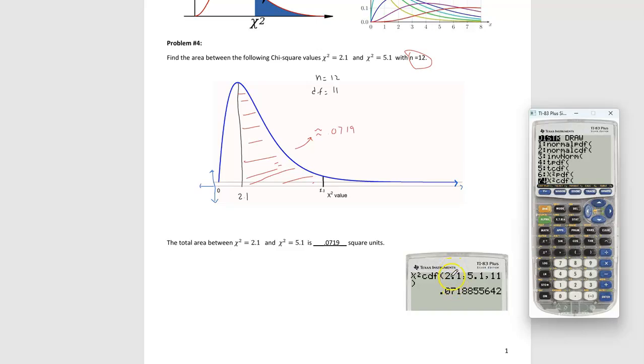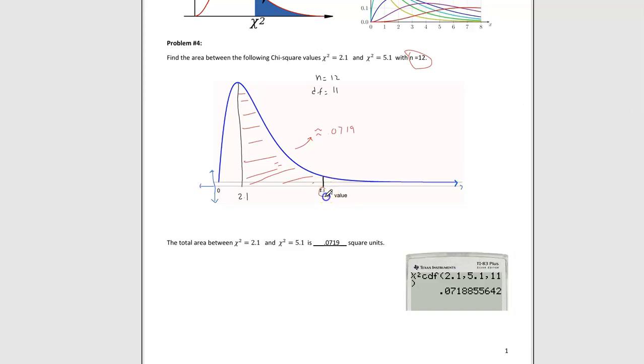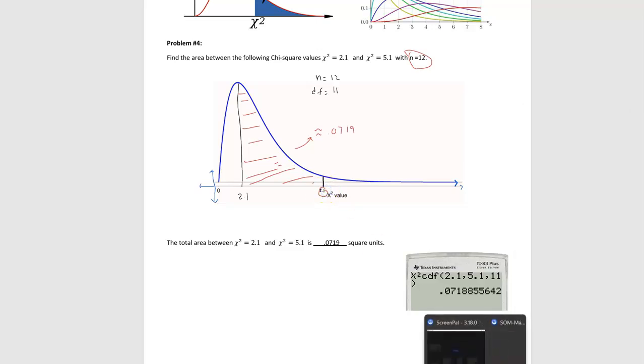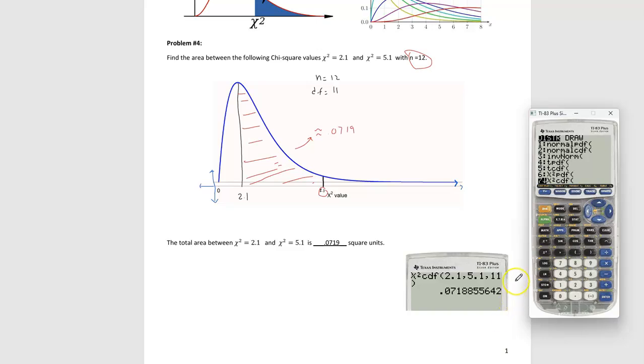And you're basically typing it in as follows: lower bound, which is from approximately 2.1. Obviously, your hand sketches are not going to be to scale. And they go all the way to 5.1, which is going to be our upper bound here. So what you're typing in is you're activating the chi-square distribution. And in this case, from 2.1, comma, to 5.1, and then you have to be very careful. You're using degrees of freedom.